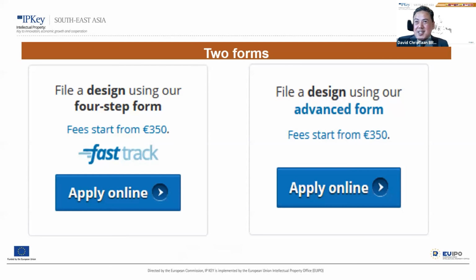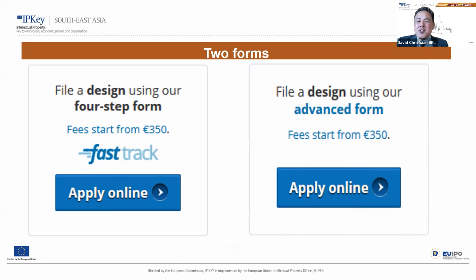A fast track is quite fast, because we can register the design then within 2 working days after filing. There are certain requirements for applications that want to be a fast track application. But this is a really quick way, an interesting way for applicants if they are really in a hurry.